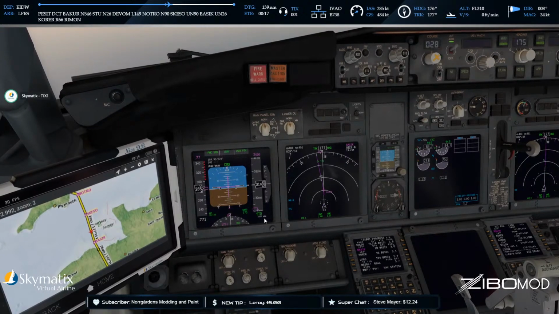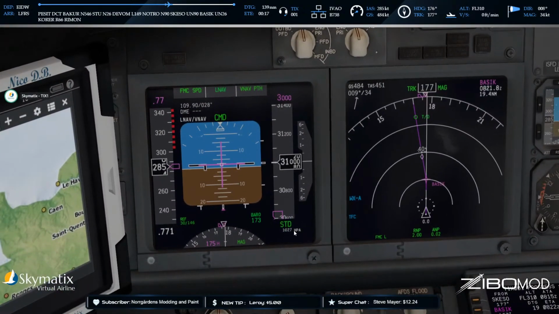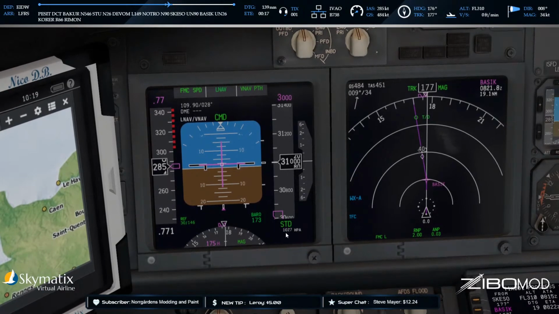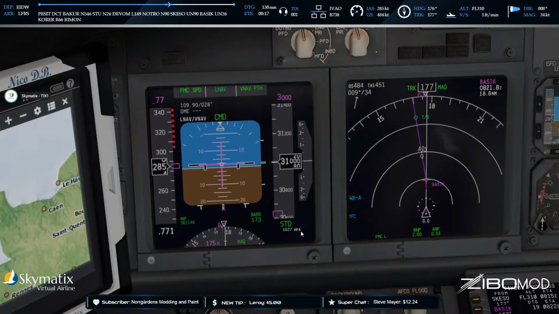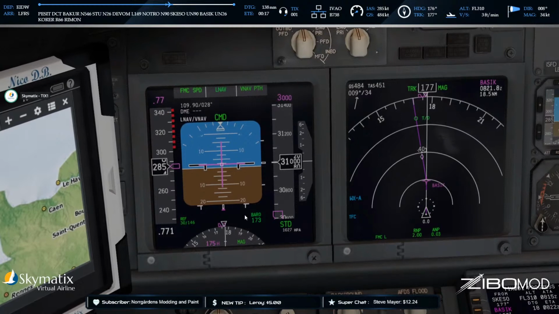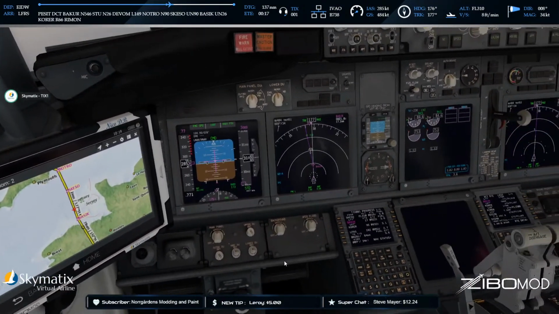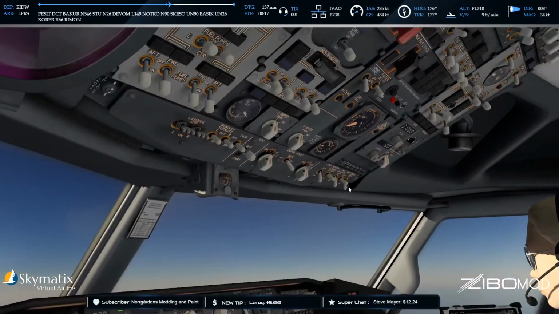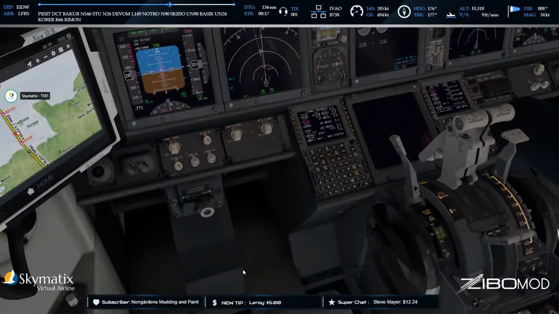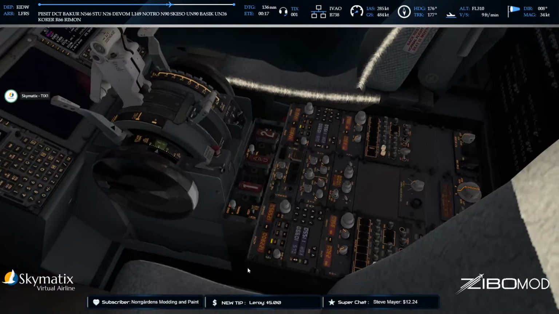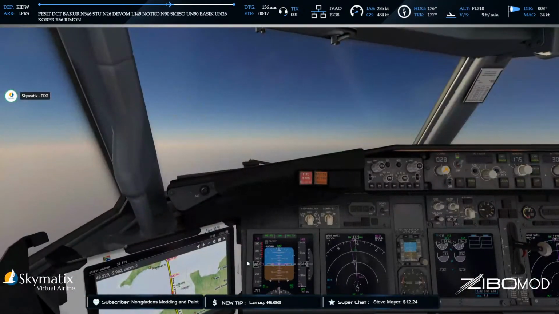Right, next we've got 1027 on the barometer for the local QNH. Then we've got 173 on the barometer for decision altitude. We will be landing at a VREF of 146 plus 5. Right, everything else is perfect. No speed brakes at this time. ILS frequency set. We're ready for the descent. And there's the TD coming.